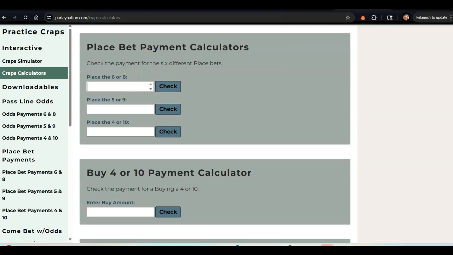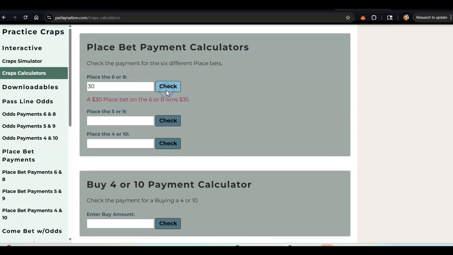If we put $30, okay, $30 on the place bet below that DC bet, we're going to make $35 back. If we put $32, because it has to still be in increments of 6, we make 42.